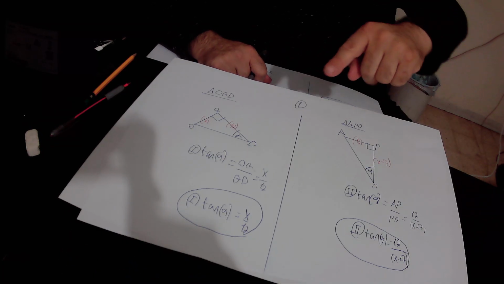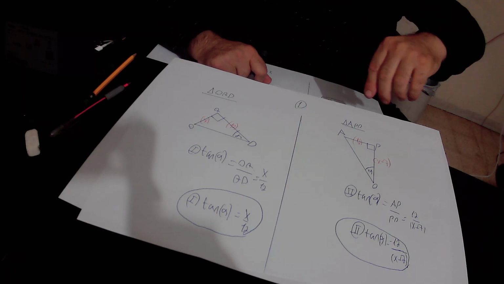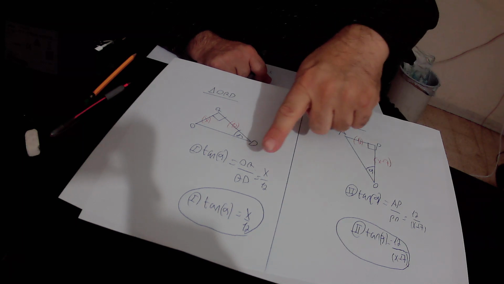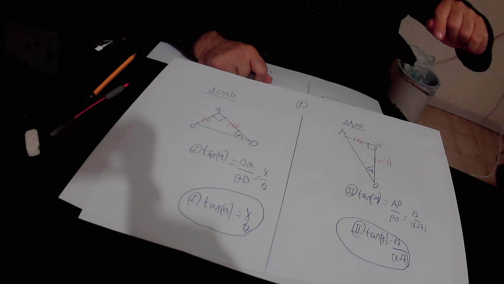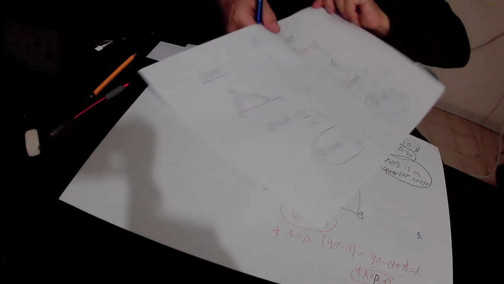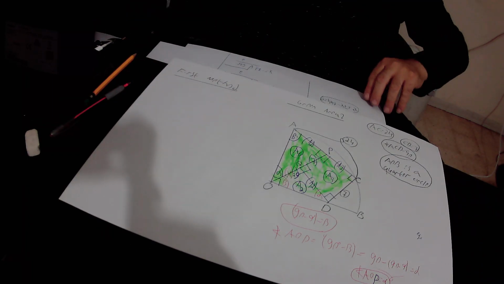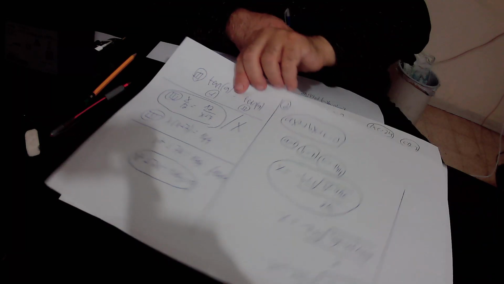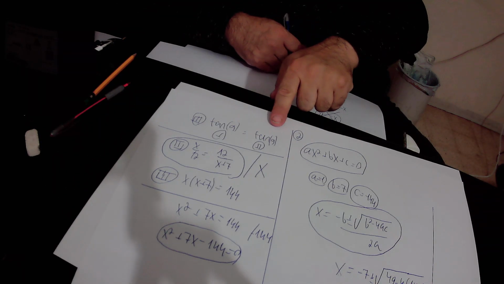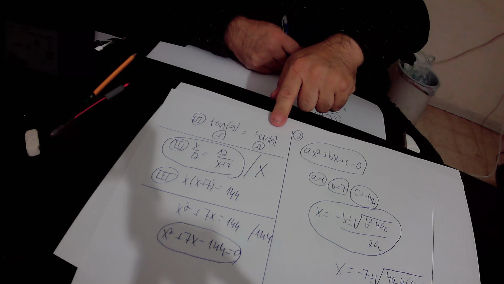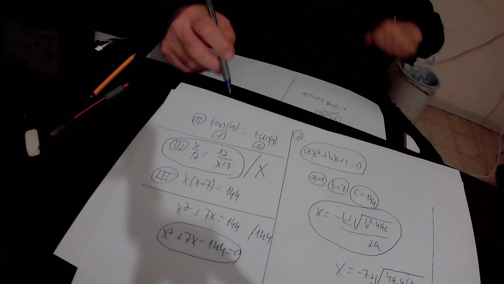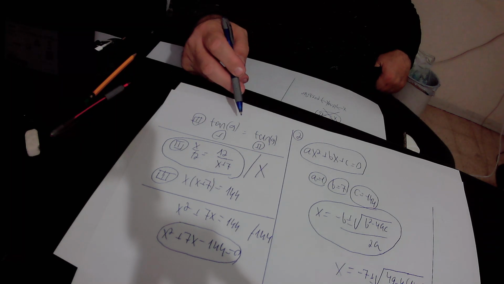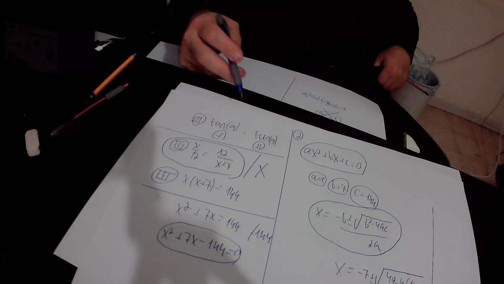So we have two different expressions for tangent alpha. In the next step, we created equation number 3 that states that tangent alpha according to equation number 1 must be equal to tangent alpha according to equation number 2. Tangent alpha according to equation number 1 equals x over 12, and must be equal to tangent alpha according to equation number 2, that is 12 over x plus 7.